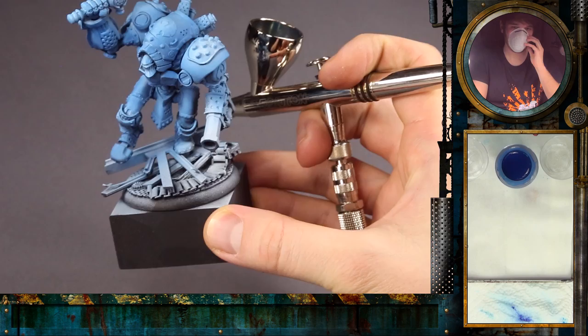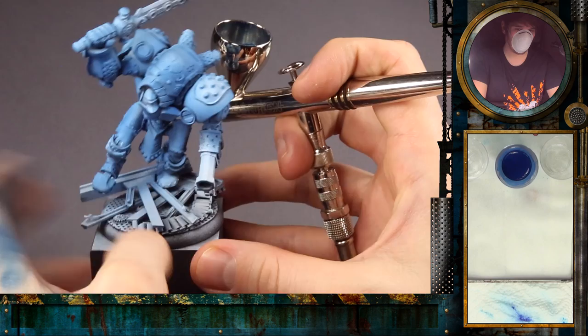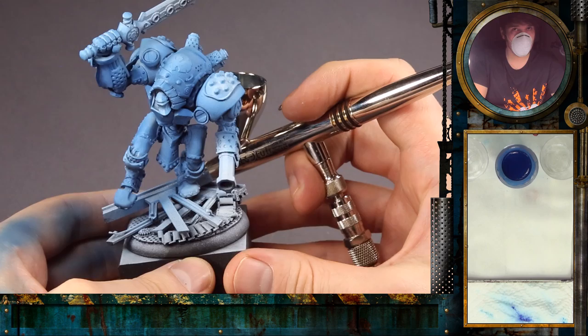All right. And the next step will be applying some highlight from above, some more precise highlight. One question before we start with the highlight color: is there any reason why you choose to do the highlights first and then the shadows?